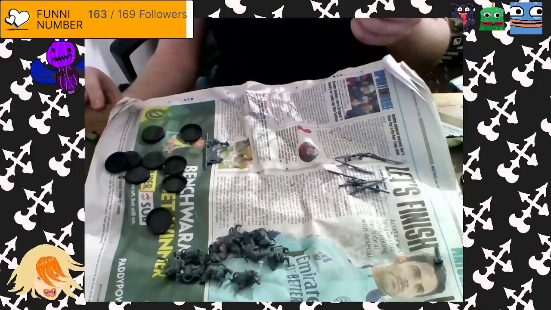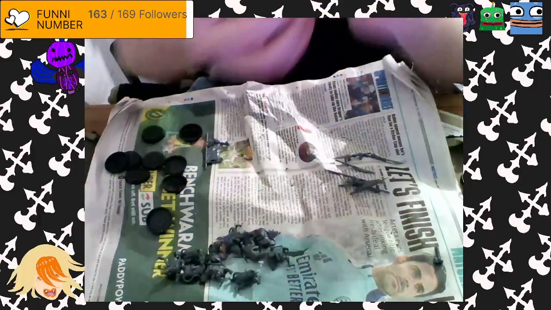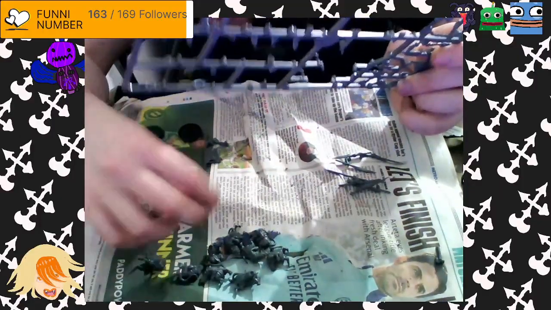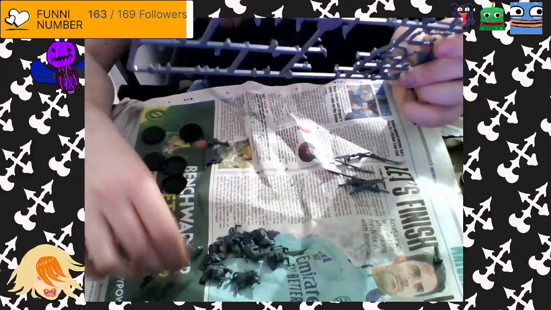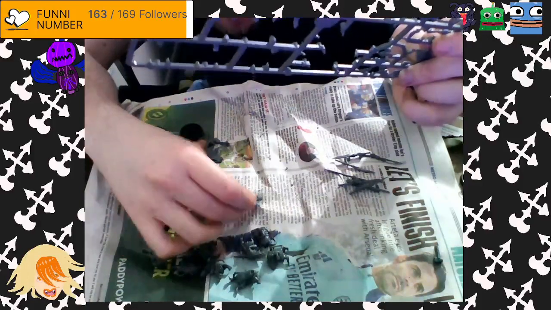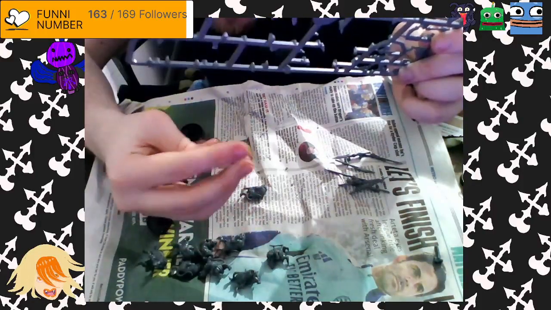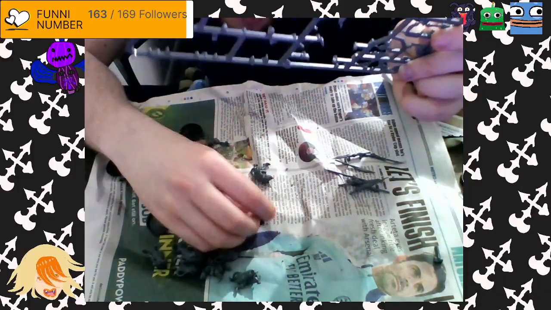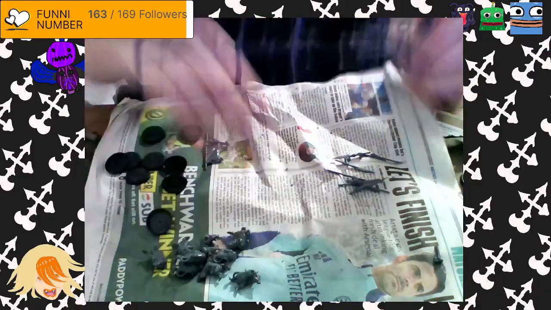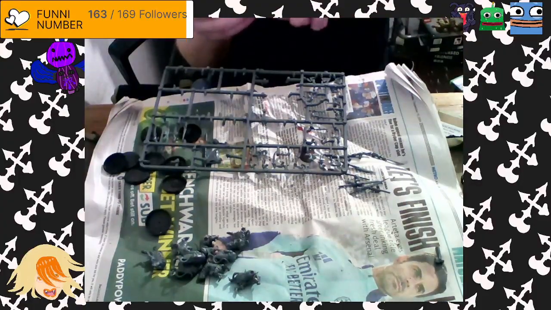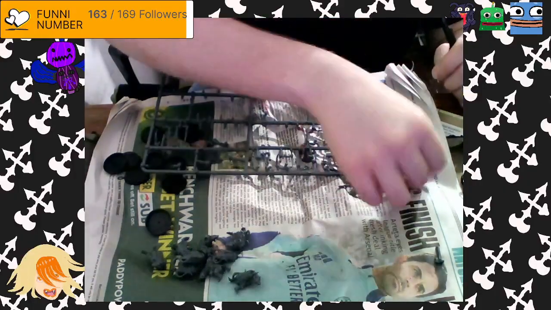I'm not actually sure. So we've got this little bit for the captain-y type one, haven't we? Which is a separate piece, so it theoretically goes on one of these lads. The coolest, most badass one might be this guy, because he looks ever so slightly more armoured than the others. That does mean I'm going to have to gently do this to his head, though. So that's going to be our captain.